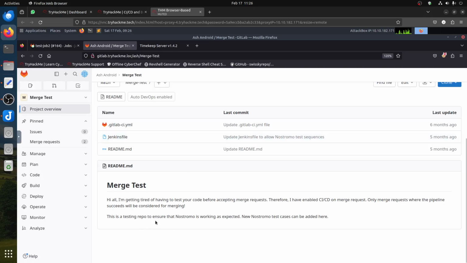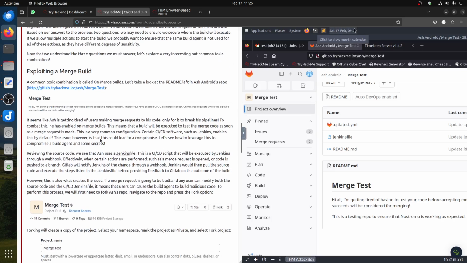This is testing the repo to ensure that Nostromo is working as expected. New Nostromo test cases can be added there. This is very common: certain CI/CD software such as Jenkins enables this by default. The issue, however, is this could lead to compromise. Let's see how to leverage this to compromise a build agent and some secrets.